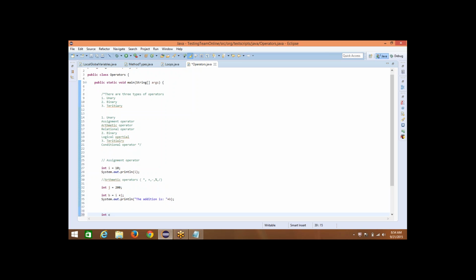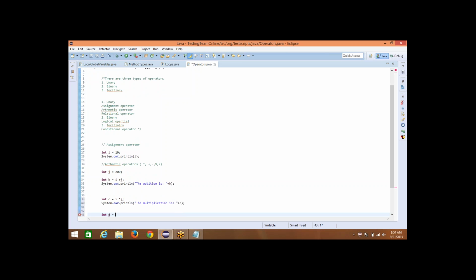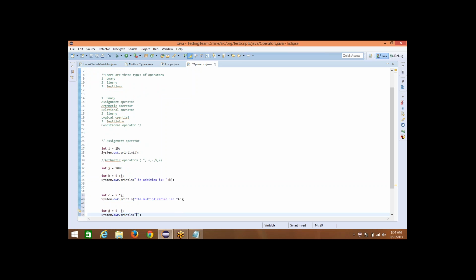Let me create multiple examples for you. If you want detailed reporting, you can write like this: the subtraction of i and j is plus d.